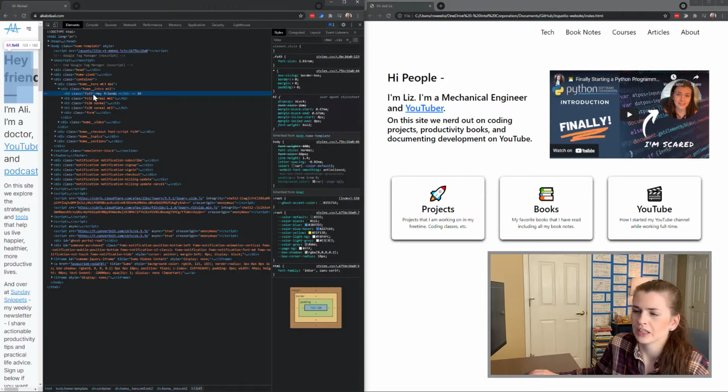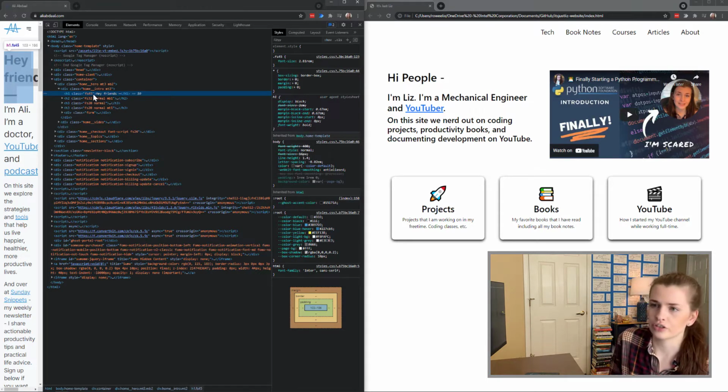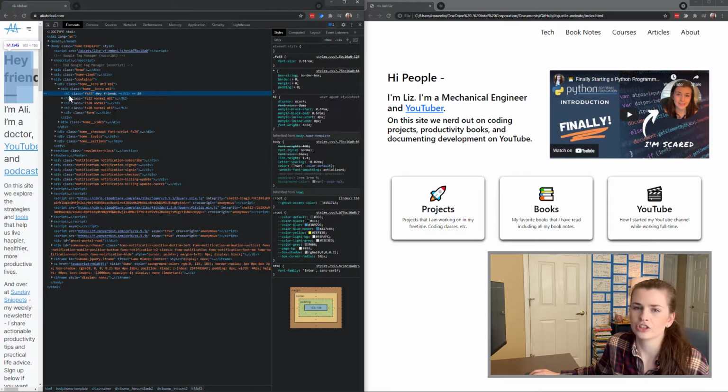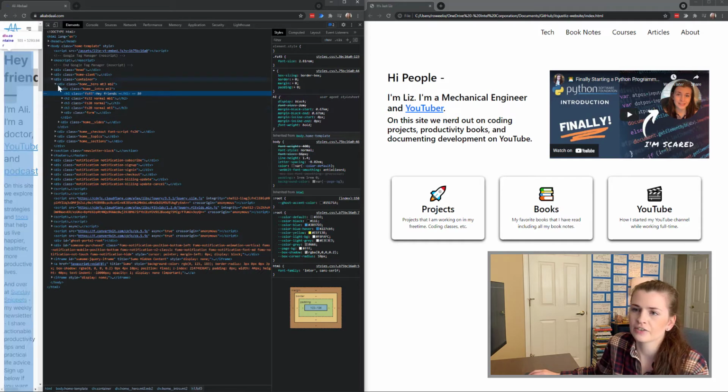FS45, and I'm like, okay, usually you use classes to do specific things to elements, so to change the color, to change the font, to do CSS. So H1 is an HTML element, and that's the element that I would want to use in my HTML. And then here is the CSS of the H1.